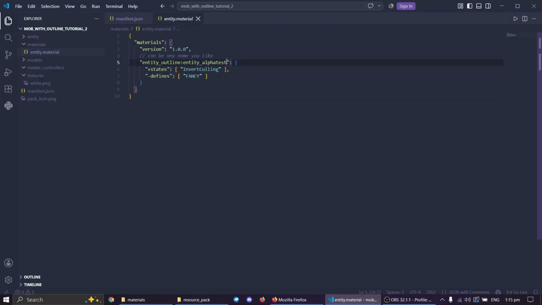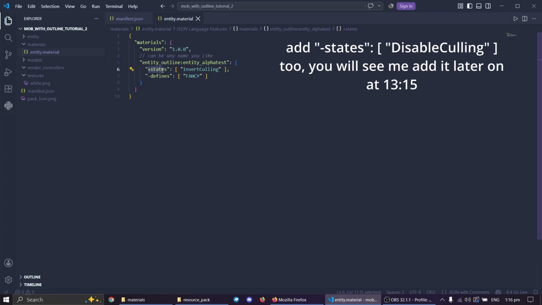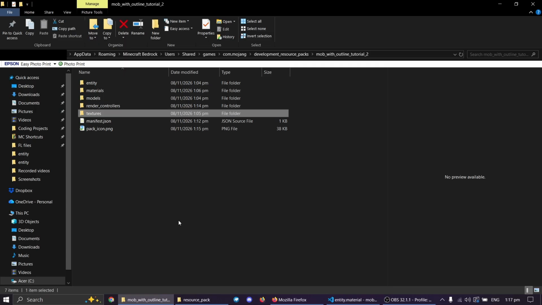But if you want, you can also use entity alpha blend, but I'm gonna use alpha test for this one. And it also has the states plus states invert culling, and also minus defines fancy. You will need this.